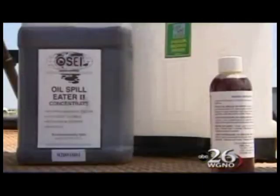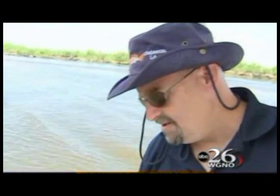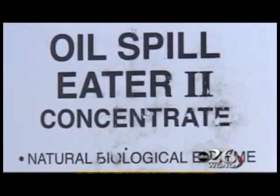A Dallas-based company claims it can take all the worry, time, and millions or billions of dollars out of the equation with its Oil Spill Eater 2 — biodegradable and non-toxic. The small test is encouraging. The company's chairman claims he can clean up one gallon of crude oil for just two dollars, calling it the cheapest means in the world. He stated, 'You have the solution right now to tell BP, Deep Water, the EPA, and the federal government that if you employ us, we can resolve all of this — and not only do I have it right now, I've had it for 20 years.'